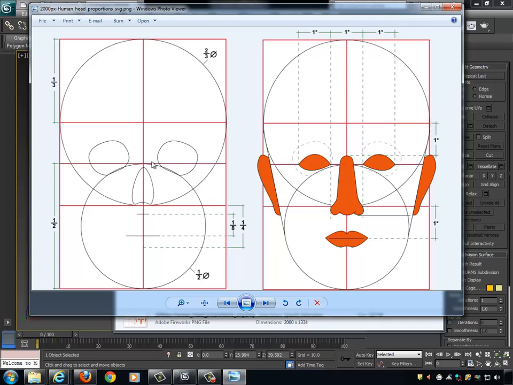And if you'll notice, the eyes are almost in the middle of that second third box. And then we finally have the top third, which is basically where your brain is stored. That's the skull. The widest part of your head typically is the skull here at the top, or sometimes, depending on people's cheekbones, your cheekbones. So some people's cheekbones will protrude out past the dimension of the skull there. Some people's will be inside.